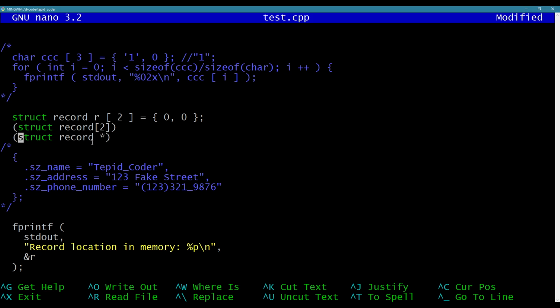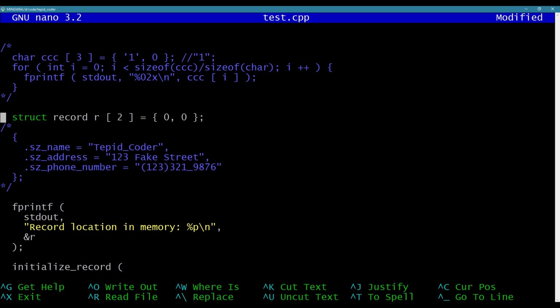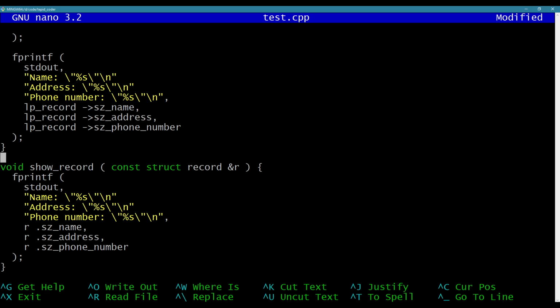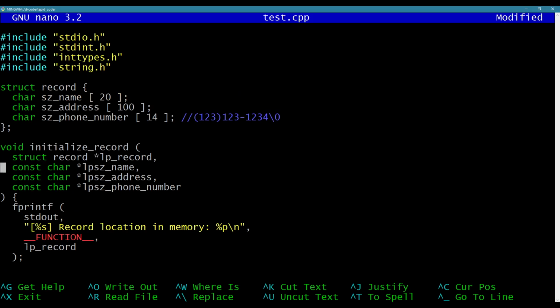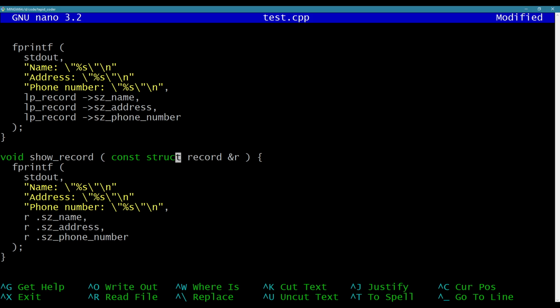So when I'm passing it to a function, all I really have to pass is r, because r is this type when I'm passing it. But I could also do this. I could say that, I'm only ever passing that, right? That'll work the same. In fact, I'll do it here. Over here, I'm going to do it a little bit differently. I'm actually going to use the pointer version I was showing earlier, which means I have to use the arrow operator.